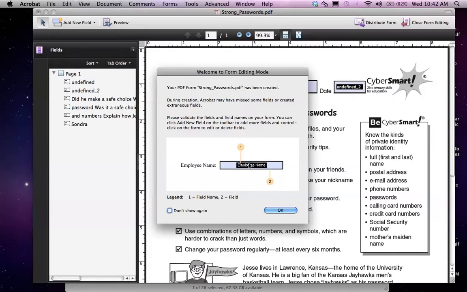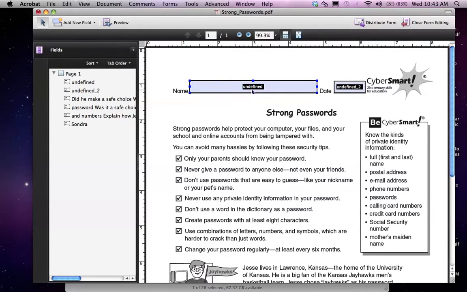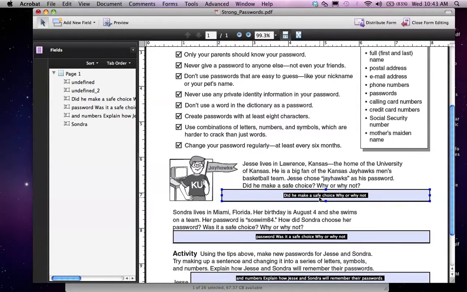So basically what it does is it looks for fields within your document, what it thinks are fields. Usually it's just identified by the line where data entry is done, and it puts a text box in there. So this is what it's done. This one it called undefined and undefined 2. And then this one it takes the last question or comment or sentence that it came up on and puts that in the field, which is the right thing to do. This one obviously has an extra word in it that we don't really want there.